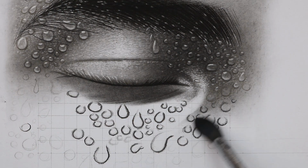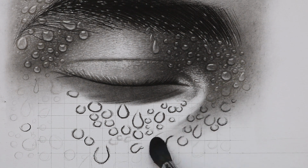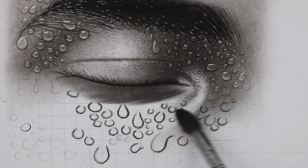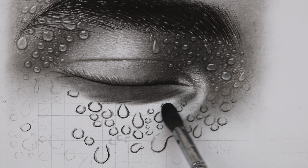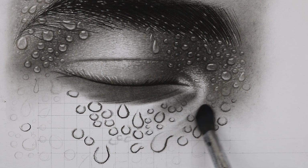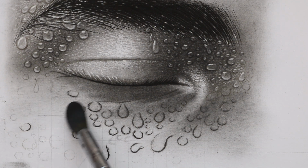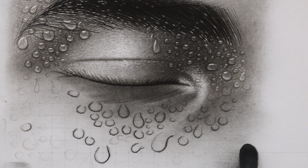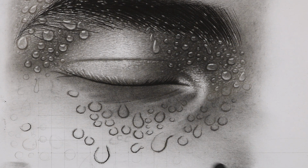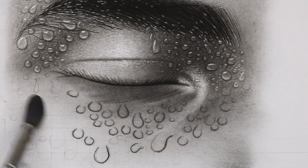The next step, I'm applying charcoal powder with the brush to shade the base layer. I'll only touch base on how to shade with charcoal powder in this video. Find link in description on how to easily shade with charcoal powder, as well as drawing skin pores.